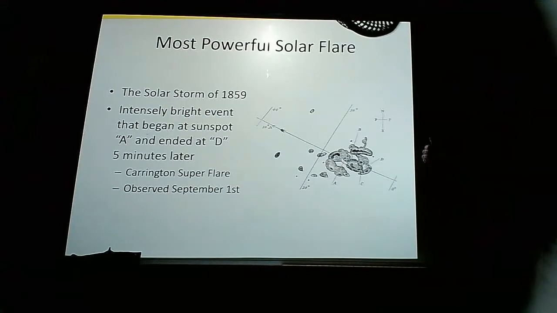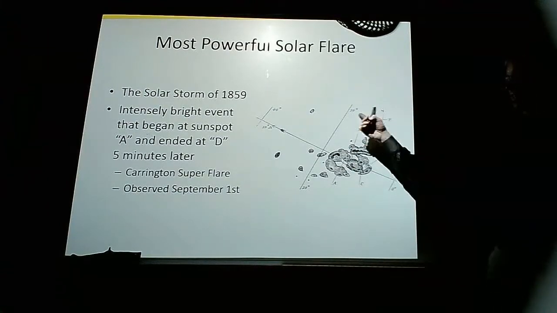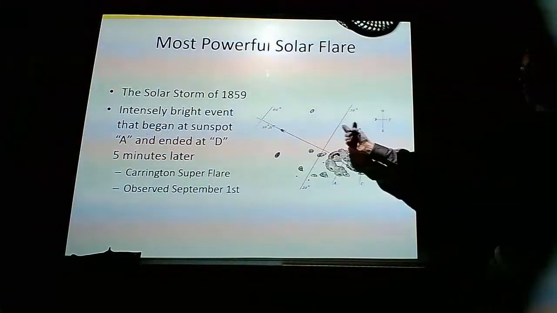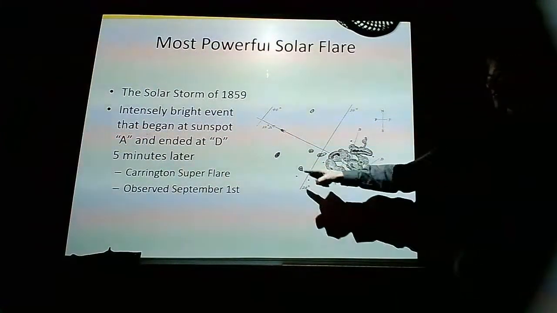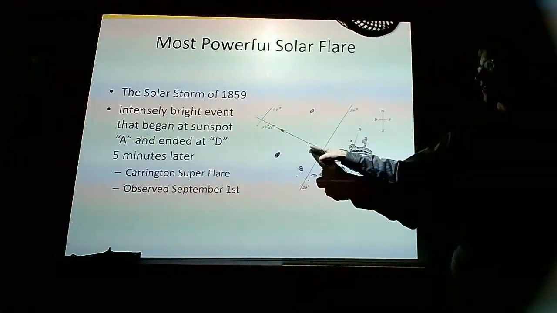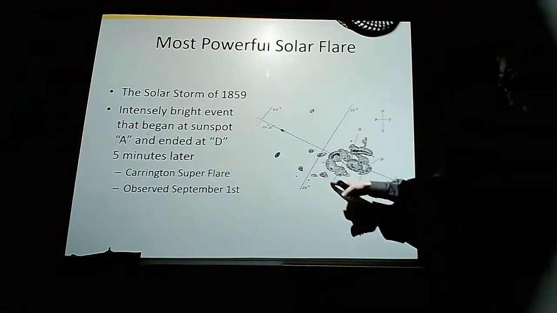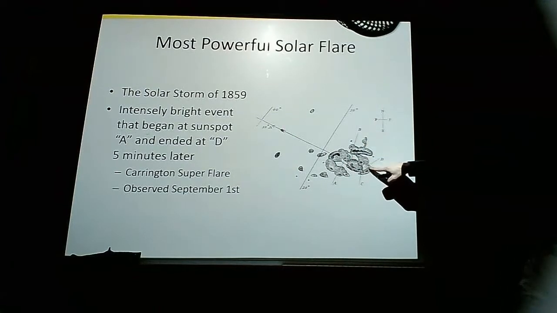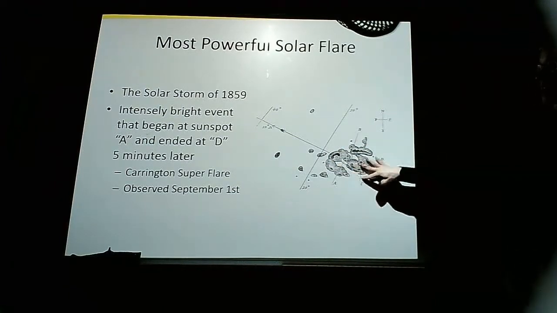But yeah, so for this, they actually knew that it was coming because the bigger a sunspot is, the more powerful the solar flare is going to be. And they noticed a sunspot that was larger than anything they had ever seen before. These are big sunspots right here, very large. And they saw one that traveled from location A here to B, wheeled around to C and D. And you can see the result of its path in this area here. So they knew that this solar flare was very powerful, and it did end up hitting the Earth.